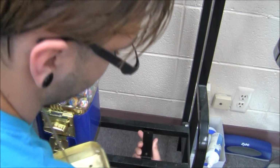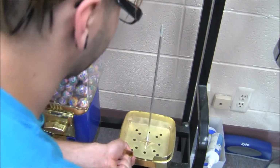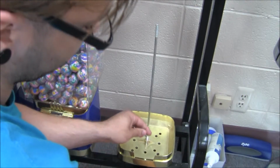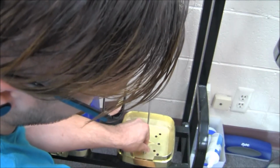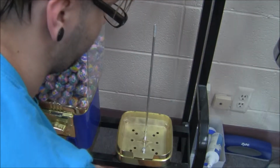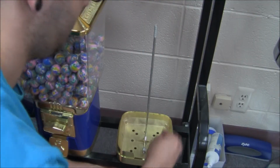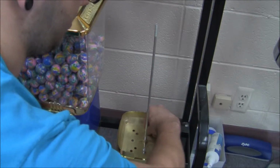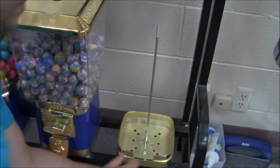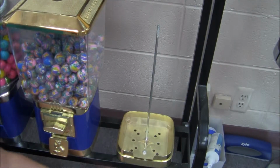And you're just going to line that up with the front and back holes and go from the inside of the machine with those bolts and screw down into the rack bracket. To get those in there, you can go ahead and tighten it up with your socket wrench.